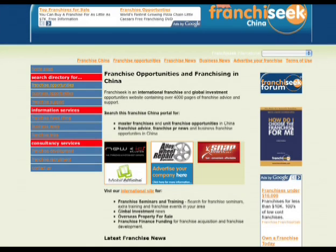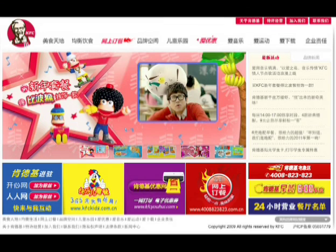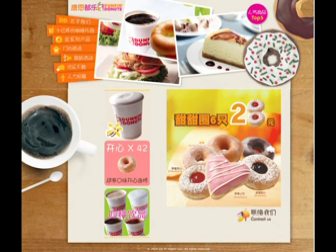Licensing and franchising. Under a licensing or franchising agreement, a foreign company grants rights on its tangible property, like technology or a brand name, to a Chinese company for a specified period of time. In return, it receives a royalty. While the foreign company usually has no ownership interests, it often provides ongoing support and advice.